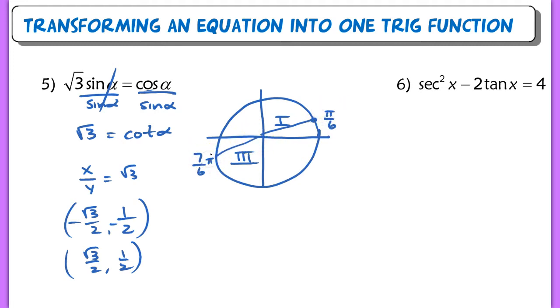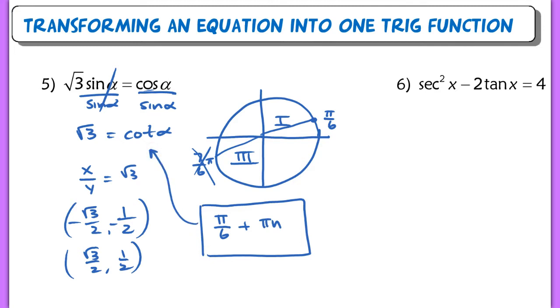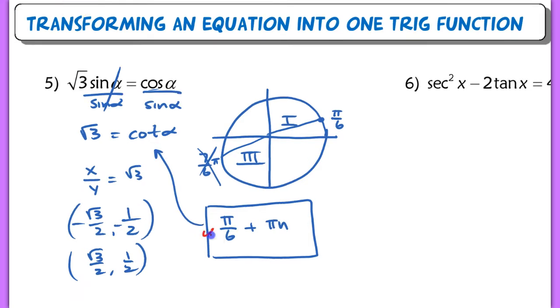Okay, so the reason why I was saying that the cotangent function is periodic, right, and its period is pi, we actually end up not needing this at all, because when I write all of the solutions, pi over 6 plus pi n, since it's multiples of pi, that includes 7 pi over 6. Okay, so again, it's redundant. I don't need to actually include that one, so this shows all solutions to this equation. Oops, sorry, I should write in alpha equals.